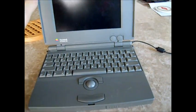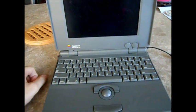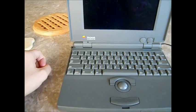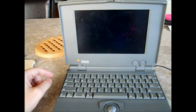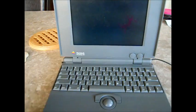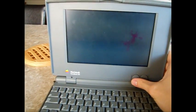So I do have a couple of problems though. Obviously the screen, as mentioned before, has got that blemish. So I'm going to have to wait until I can find a replacement part for that. And also, when I initially boot it up, sometimes after unplugging it, I'll have to reset it for it to recognize the hard drive. So I'll demonstrate that here. We'll get it turned on. Hopefully you can see the screen.